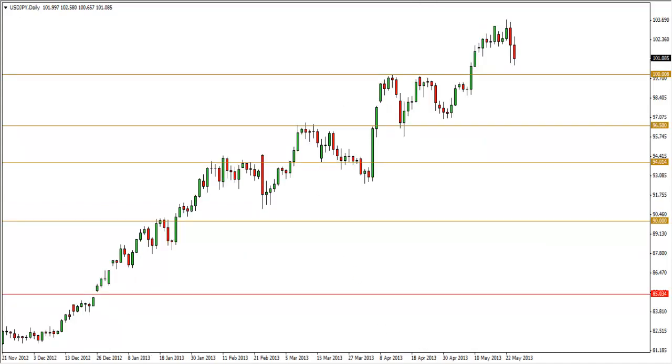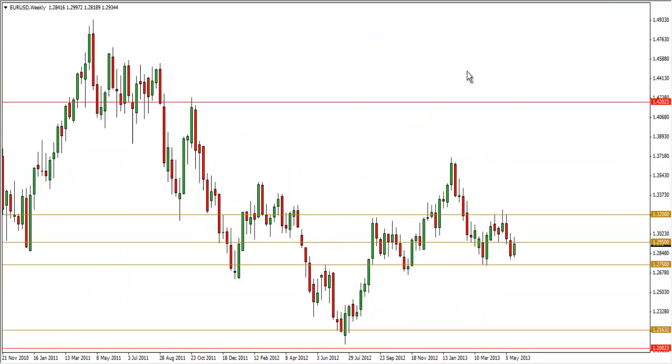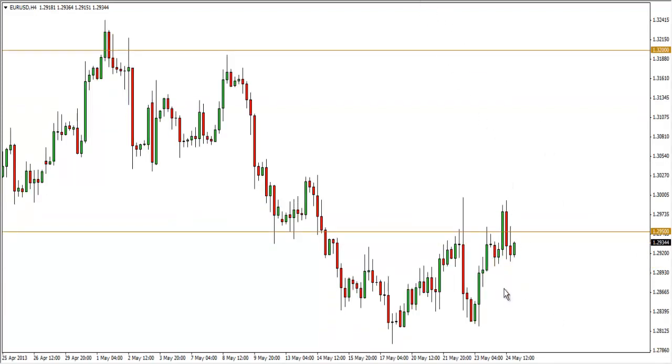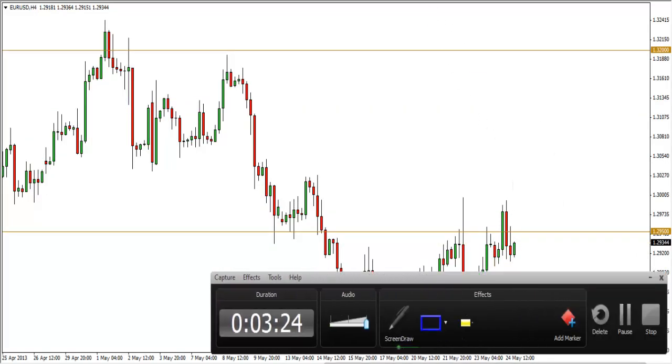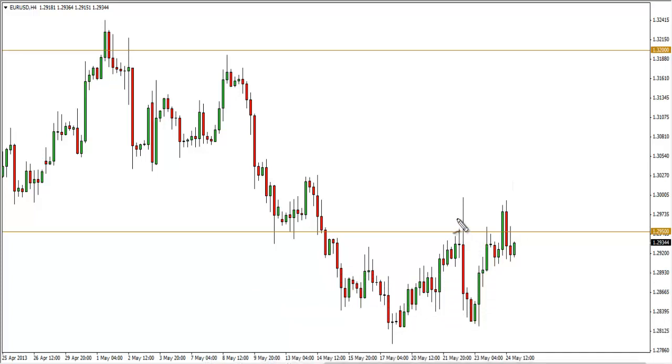Now we look at the euro dollar. The weekly chart again, price is still contained between the range of the 132 and the 1275. So drilling down to the 4-hour chart, we can see that price formed a bearish engulfing pattern, right, recently here, right? But then I hope you guys didn't go short on it, because your stops will be above the week high and you have some trouble area at this level.